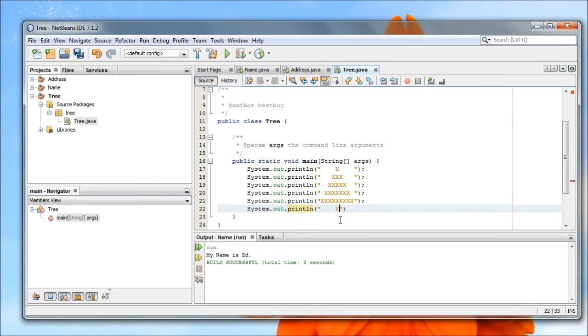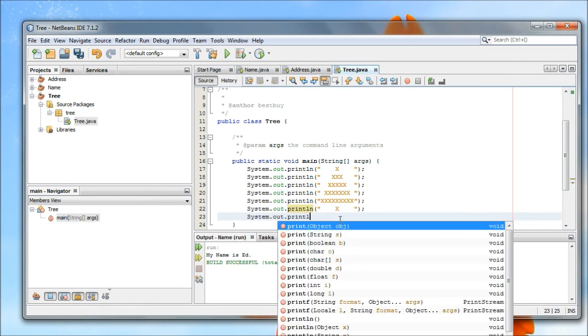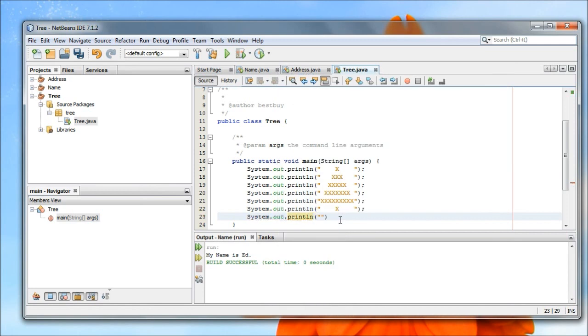Now, I think that's the right spot there. Okay, so what I'm looking for here is this particular pattern to get repeated down here.